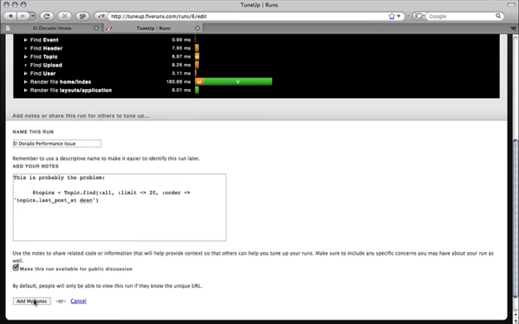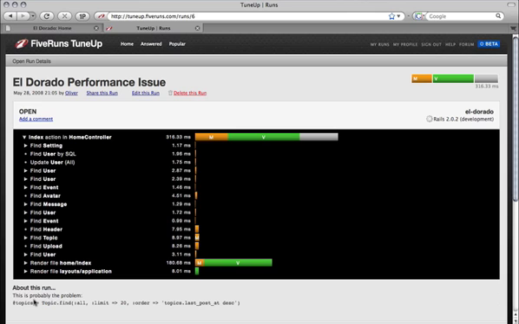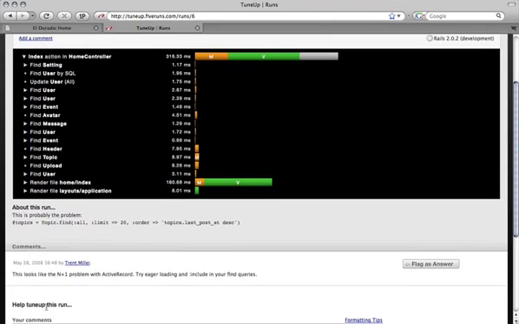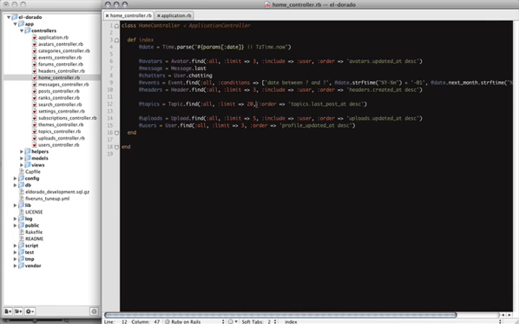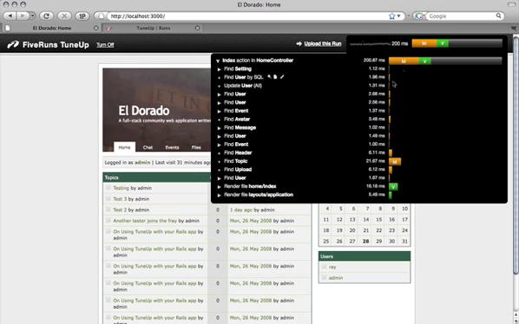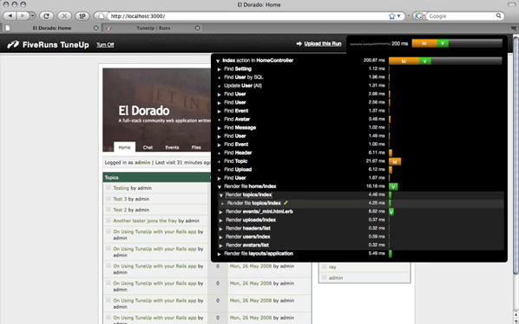But since this is a demo, I get instant help from the community. Here, another TuneUp member promptly tells me that this is the N+1 problem, and I should try eager loading. That certainly rings a bell. Let me add the include attribute to my find query and see if it makes a difference. After reloading, the TuneUp panel quickly shows the request analysis. I can now see that eager loading indeed solved this particular problem.